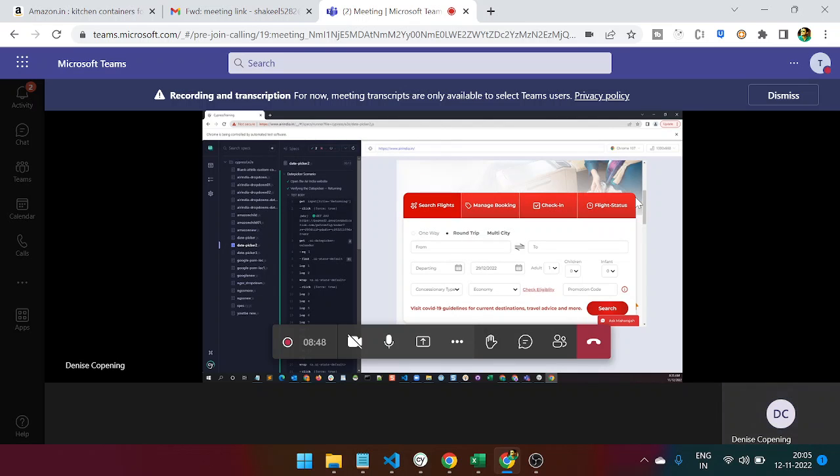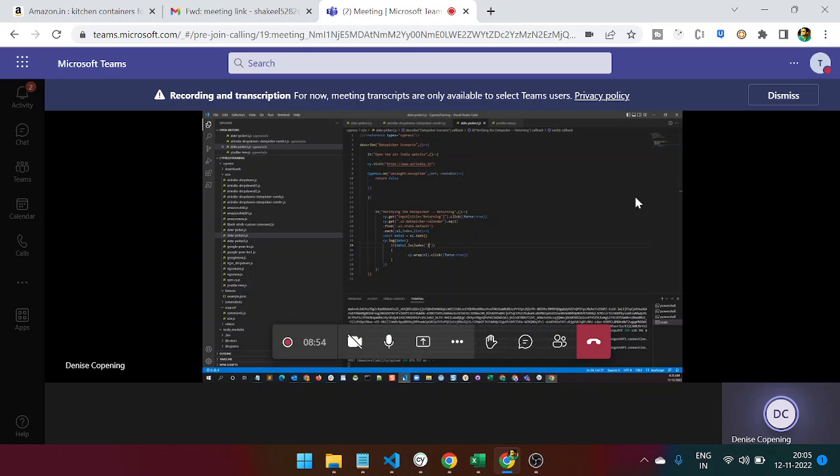Date picker 2. Can you just show me the code? Sure. It should display, I don't know why 29 is getting displayed here.